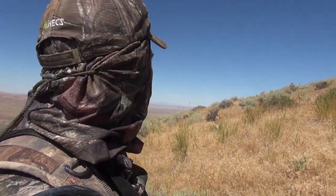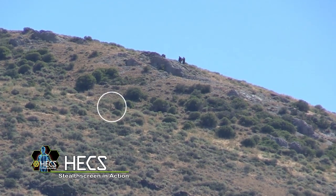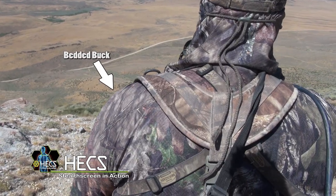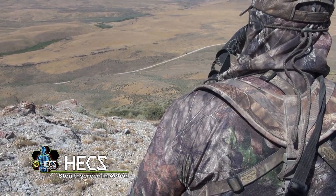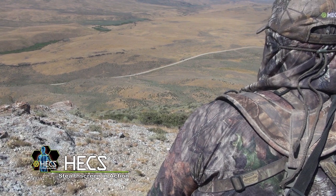Right over this hill — we just have to figure out where we are once we get there. Got to be cool. With the wind steadily uphill in my face, I slipped closer and closer to the buck's last known position. At 50 yards, I finally spotted him, still bedded beneath the same rock. With no open path to the buck, I decided to just push in as close as I could and trust my Hex suit to help conceal my presence until the big guy stood for a shot.